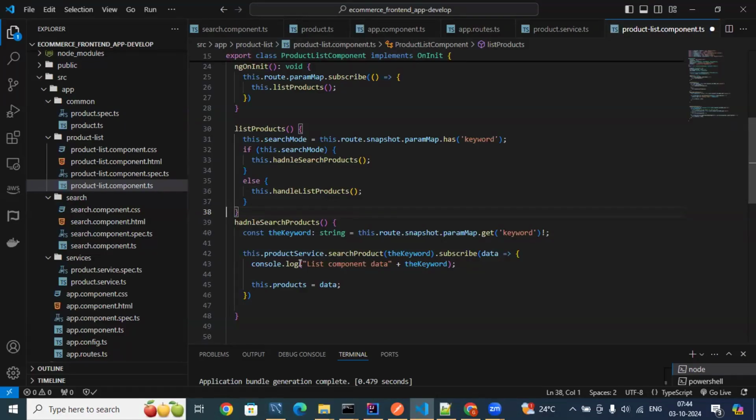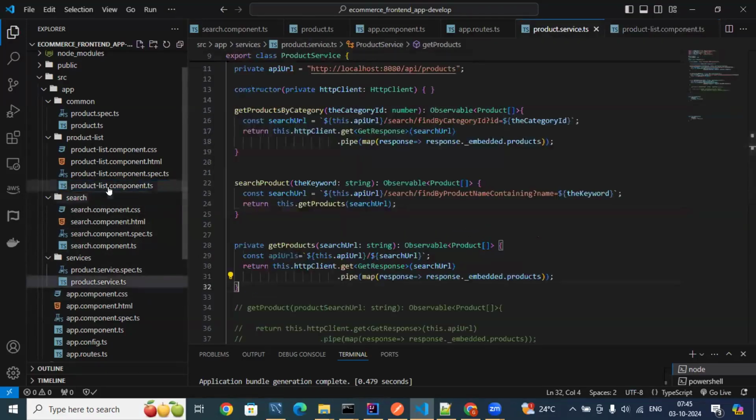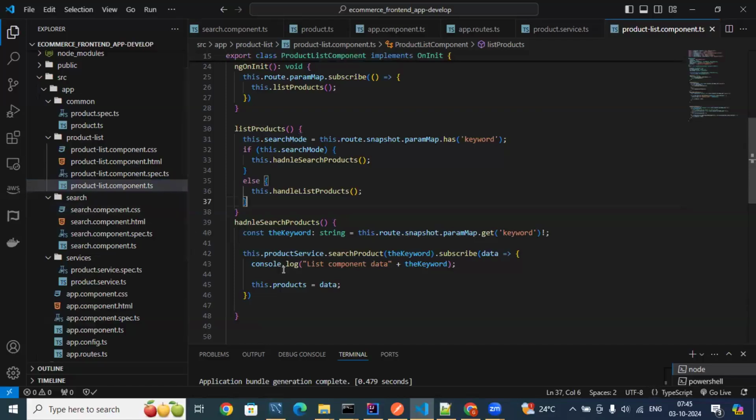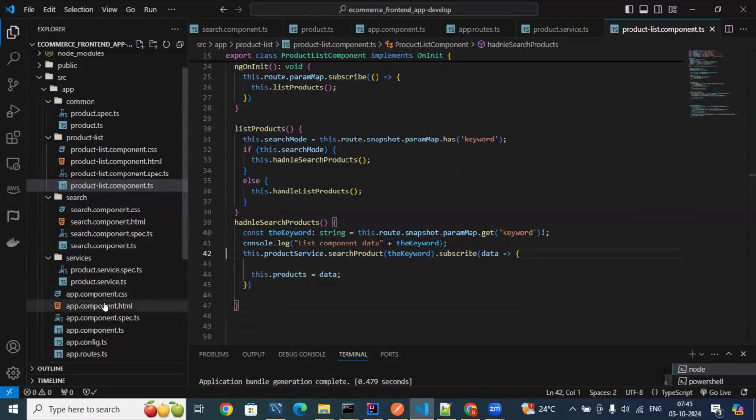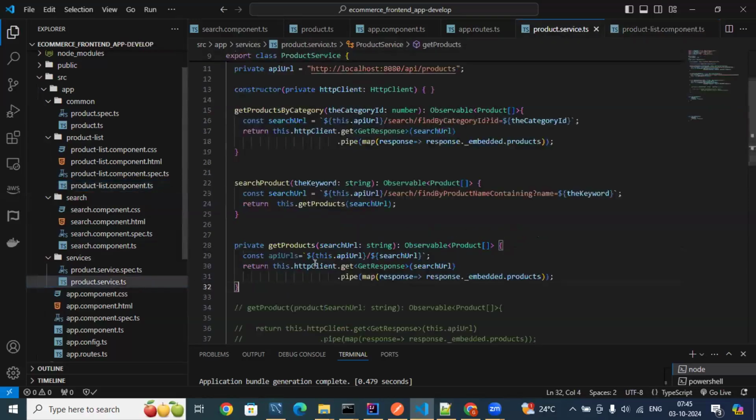Then open the service method. No, one minute. Line number 43, take that and keep it at 41. Cut and keep it at 41. Yes. Open that service method, searchProducts. The keyword you are passing, this.getProducts with search URL.